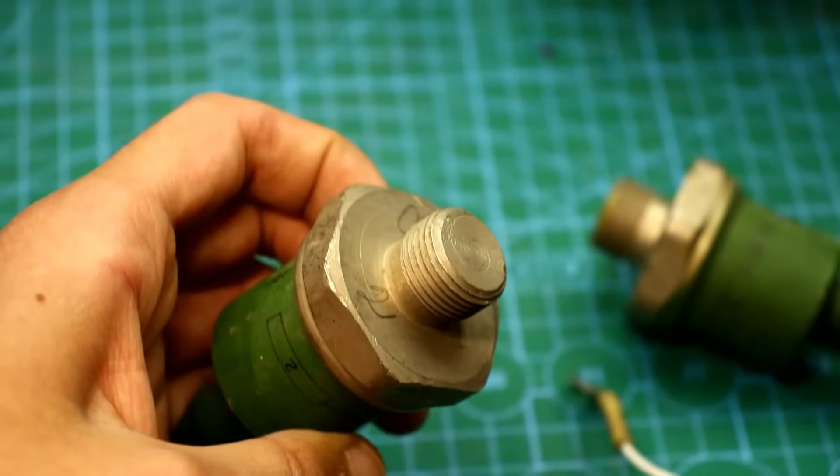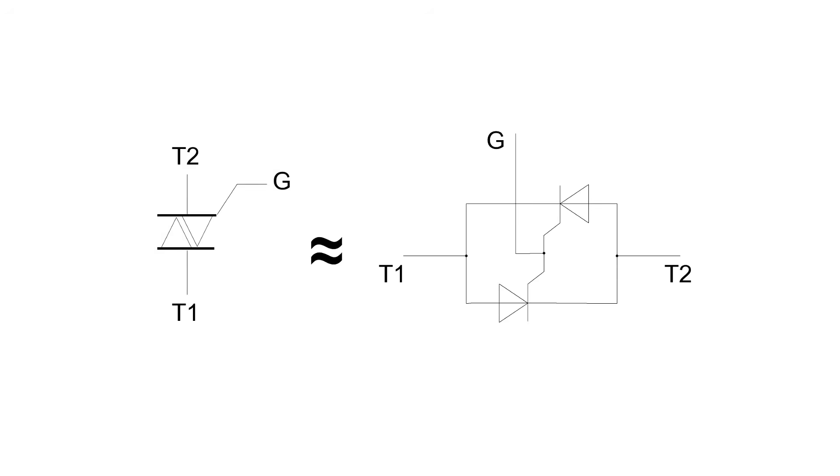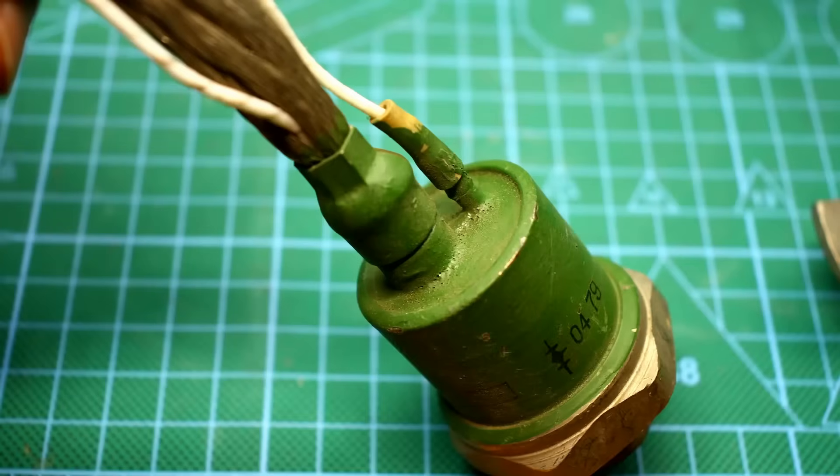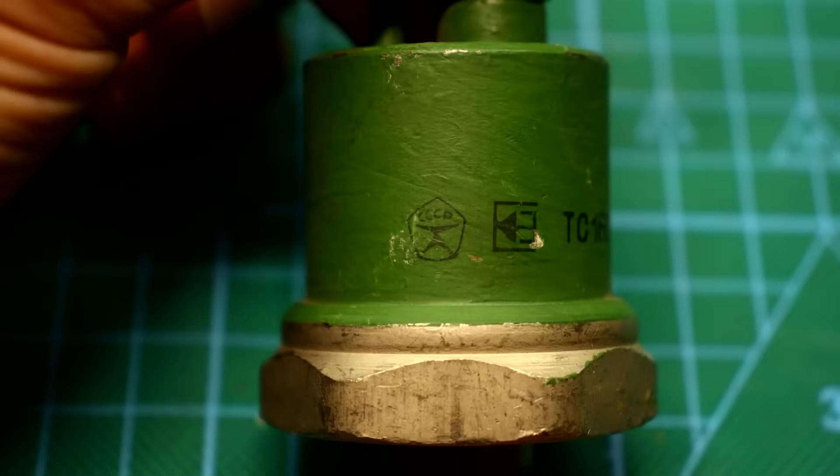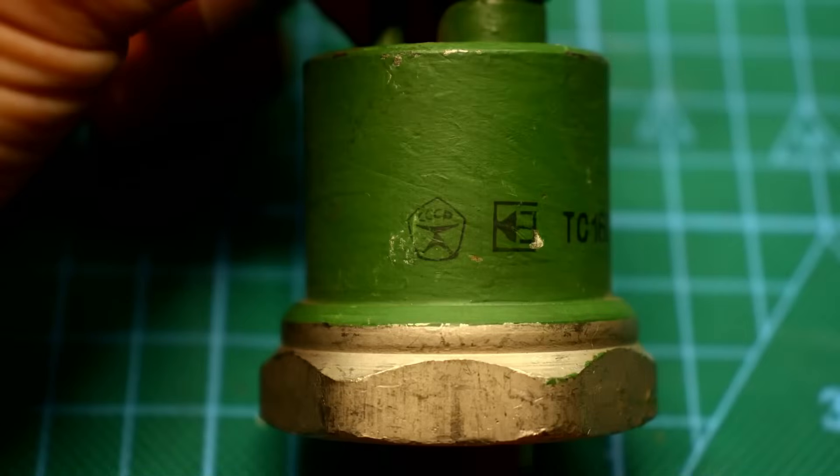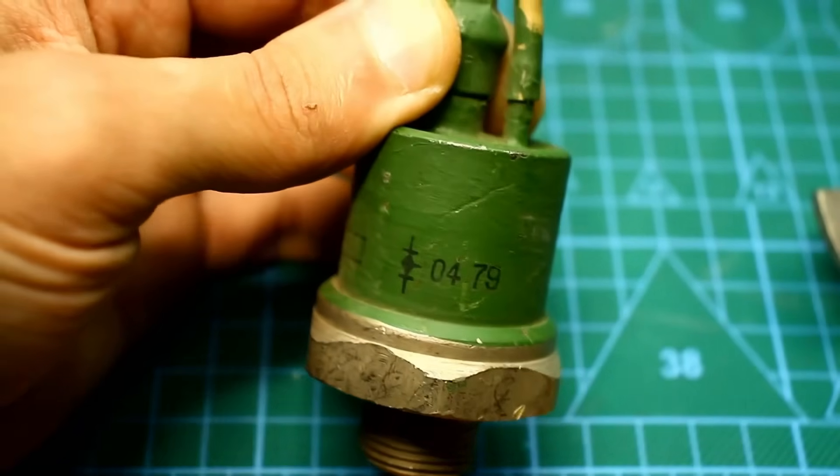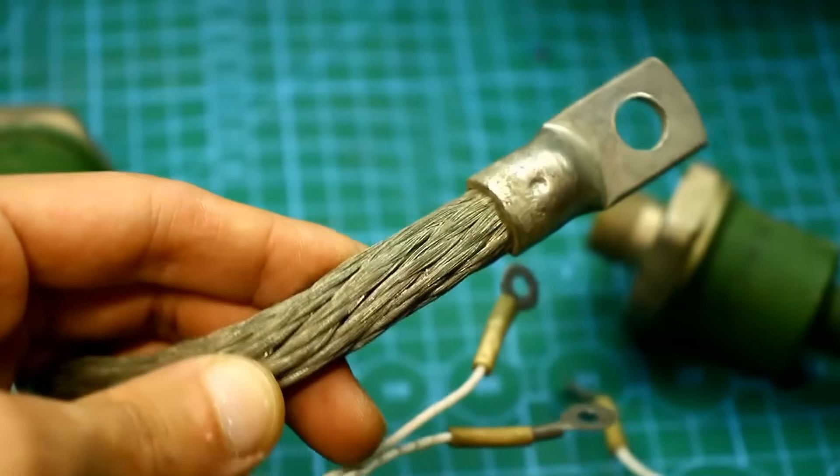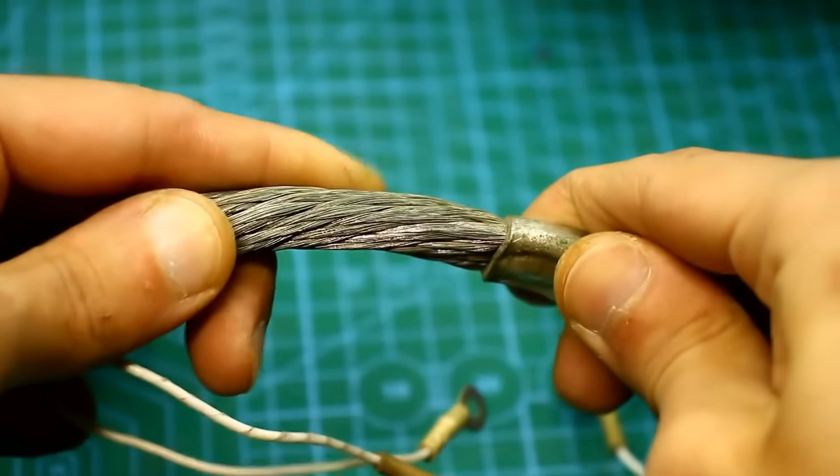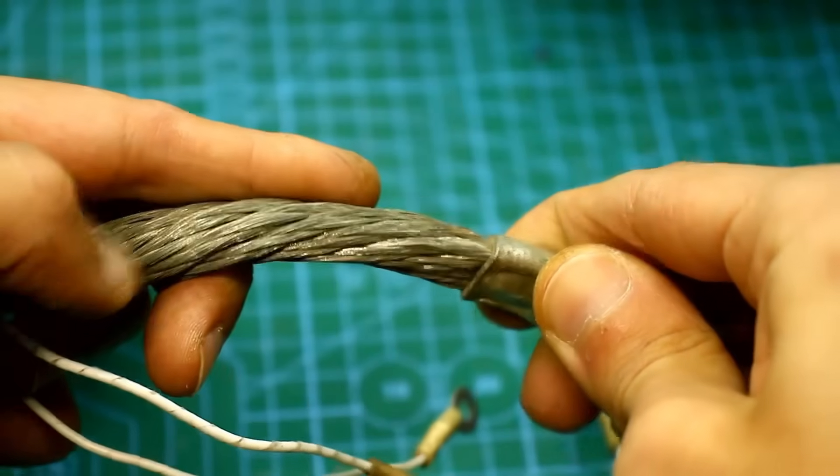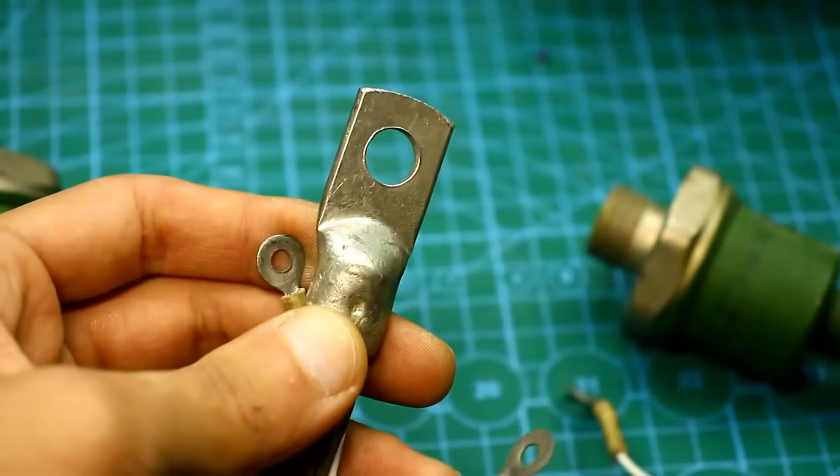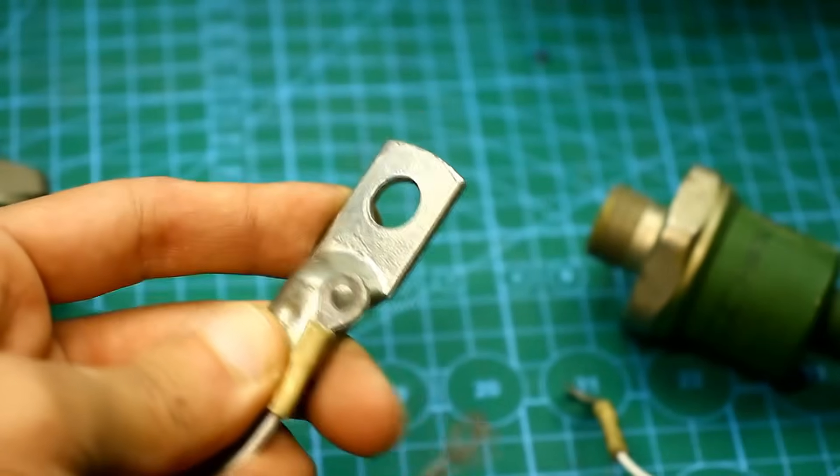A triac can be imagined as two thyristors connected in reverse parallel. In general, these beauties are rated for a current of 160A. With their help, you can build power regulators for tens of kilowatts. Of course, this is the USSR, and everything here is according to GOST. The power rating, as you can see, is very serious, rated at 160, and it will handle the current without any problems. And those who have worked with Soviet power equipment know that they have a huge power reserve.